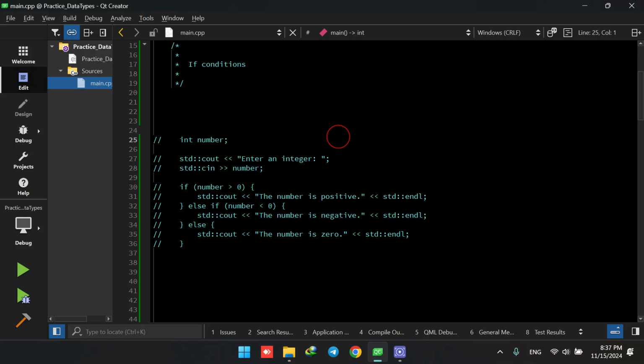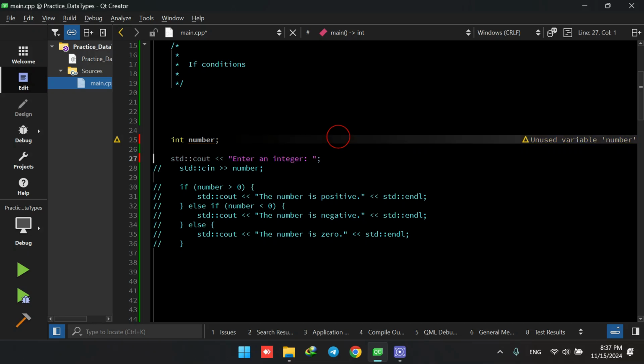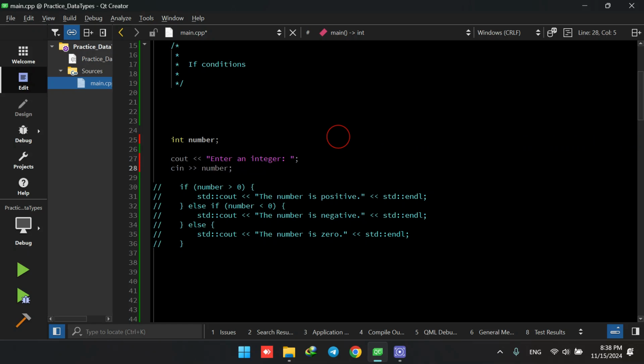have learned so far. So, we learned how to declare an integer number. Here we're declaring an integer called number, and then we print a cout syntax saying that we use cout syntax to print enter an integer. Then we learned how to store this entered integer by the user using cin syntax or cin function. So far, we learned how to do this.